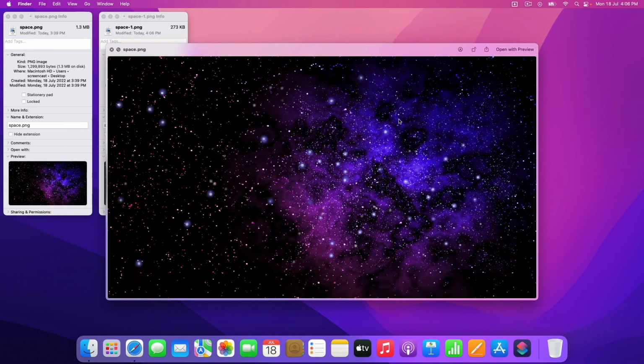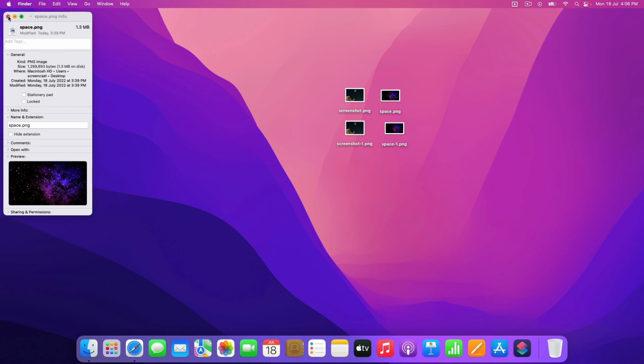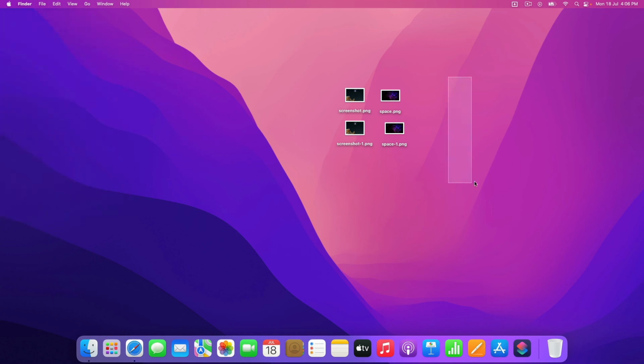And you know, the images, they look pretty much identical. You can't tell the difference. So yeah, that's pretty handy if you want to upload them to your website or something like that. Then that's gonna be a big saving in terms of load time.